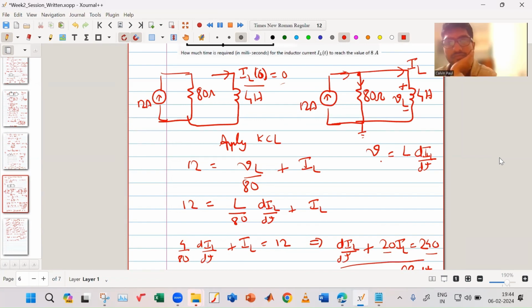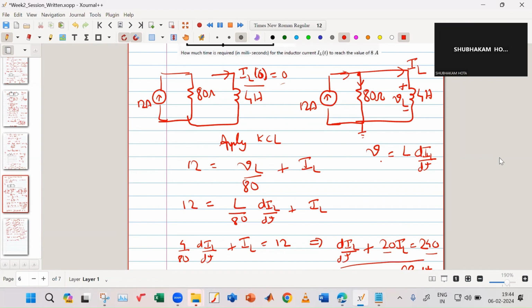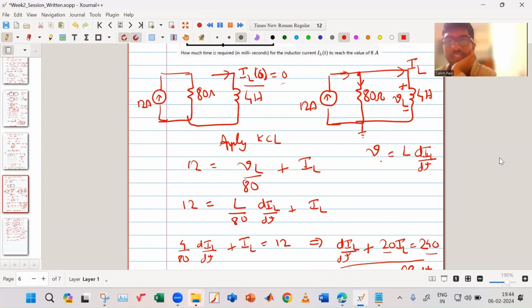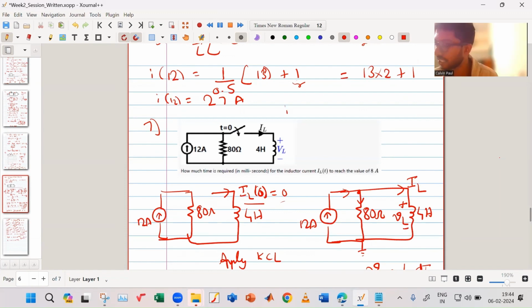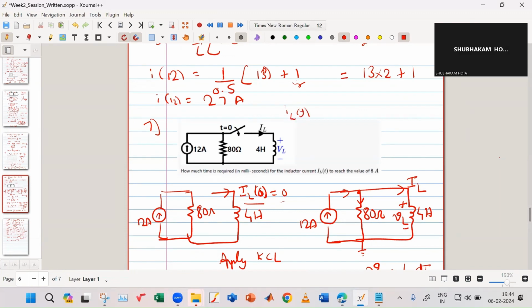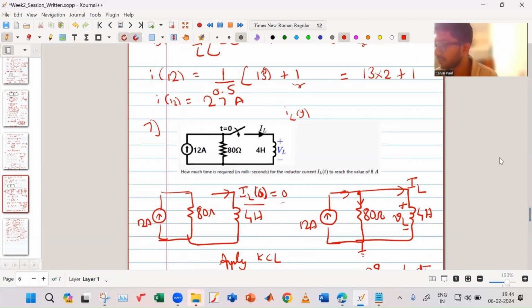And the current is given as 12 ampere, so the full load current is 12 ampere. So 12 whole into 1 minus e to the power minus t by 0.05, that is 20 t, e to the power minus 20 t. So by the formula we directly get the equation. That is also a very easy thing. If we know the charging current equation, then we directly write the equation, very easy. We don't need any differentiation to solve this.